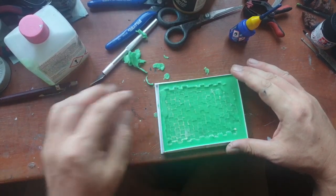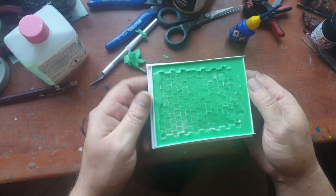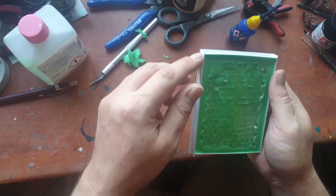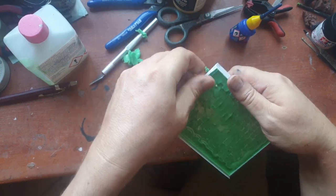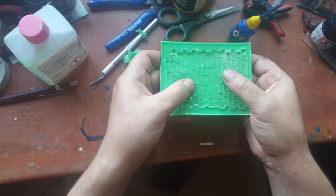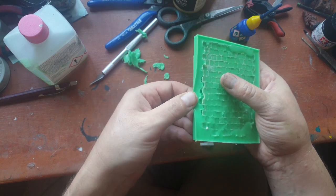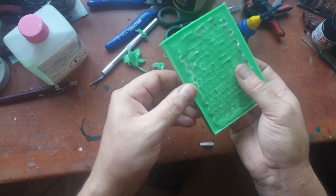About an hour has passed, so I'm going to now remove the resin from the mold and let's hope nothing goes wrong — because that's always a crapshoot. I'm going to start by dismantling the sides of the styrene box which I've made, so that if necessary I can make a new box. I'm just going to make sure that the sides are open. Now I'm going to pull off the silicon from the box. So far, so good — but now here comes the question if this has worked.